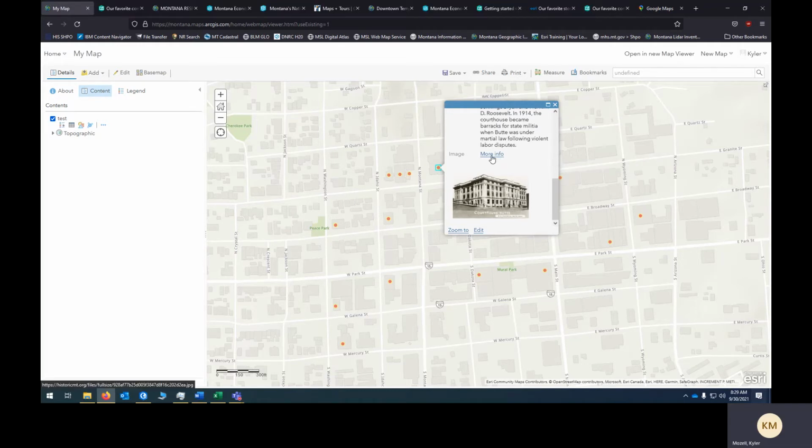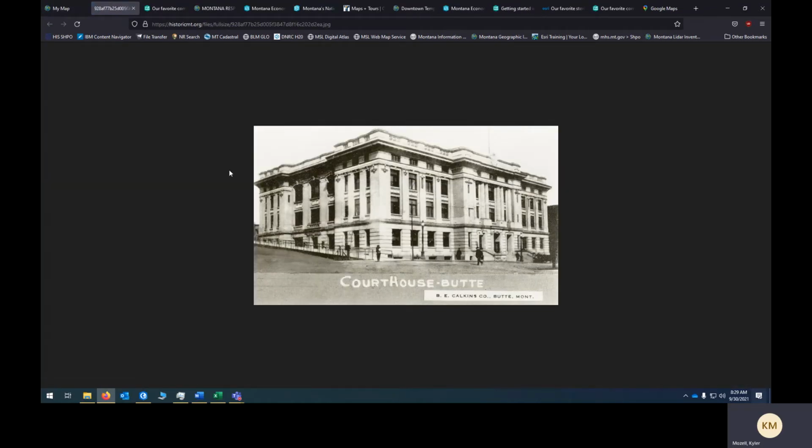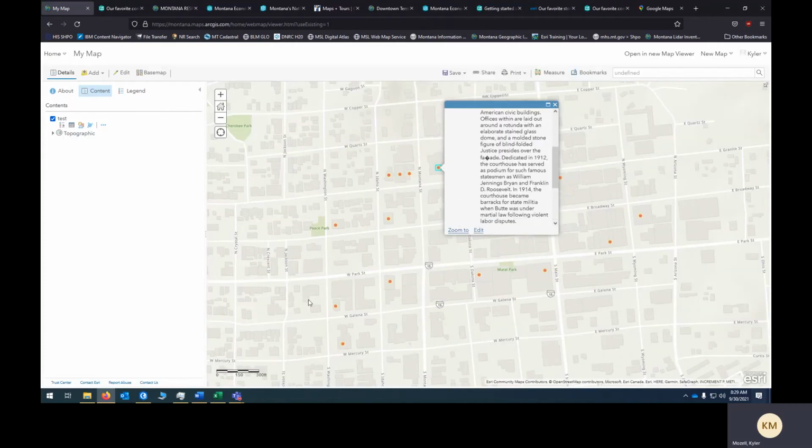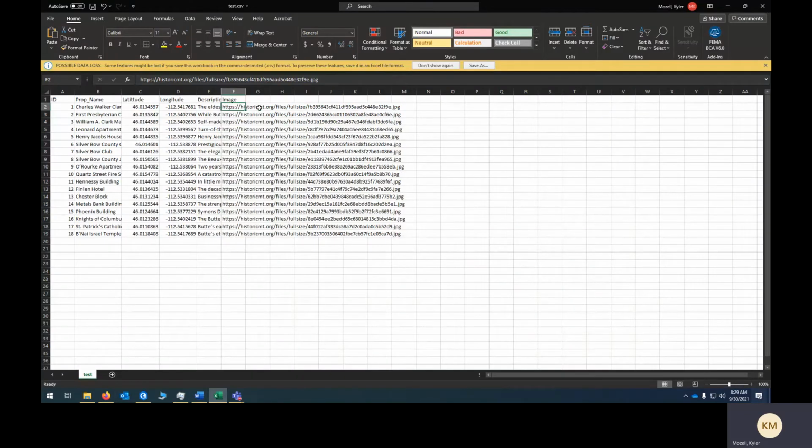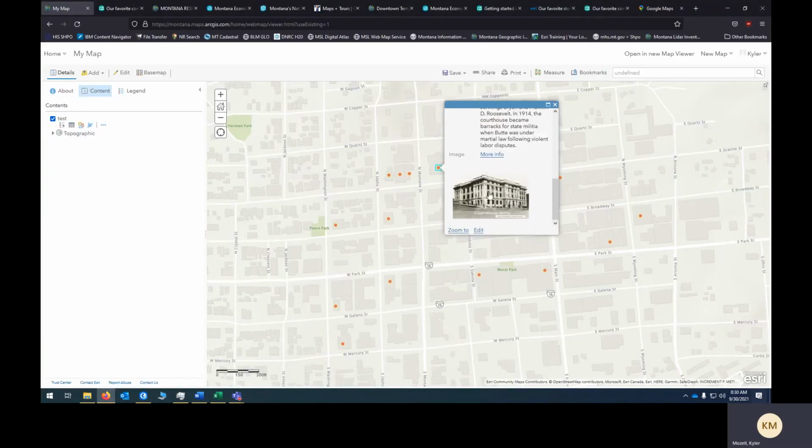And you'll see there's more info. If you click on this, it'll go to a larger version of the image, which is hosted in this case by Historic Montana. One thing I would probably also do is provide a source image credit. If you want to link out to the original context, you can do that, like image credit or description credit. You can provide that in here, and then also do a similar thing by providing a link. It'll send the person who clicks on it to the location where that information is hosted.